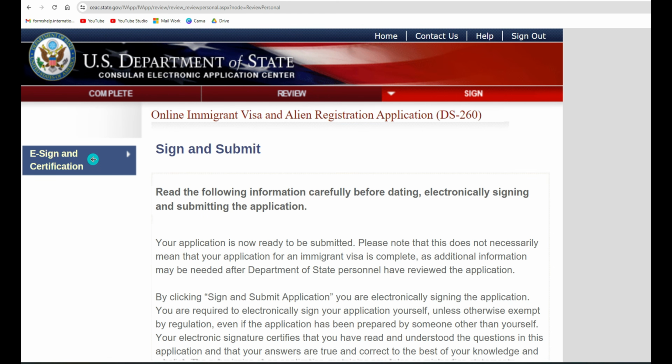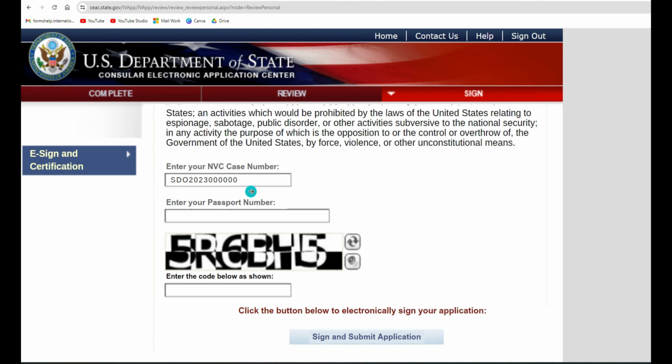And at the very end, they will ask you to sign your application electronically. You will need to read a very long statement here before you sign and submit. And at the very bottom, when you scroll all the way down, you will need to include your NVC case number, which you typed in when you were signing into your account, and enter your passport number.